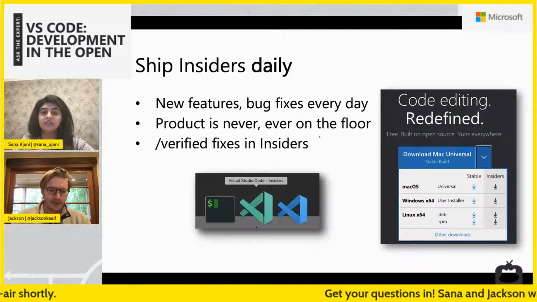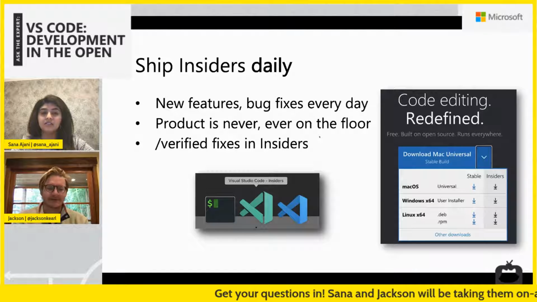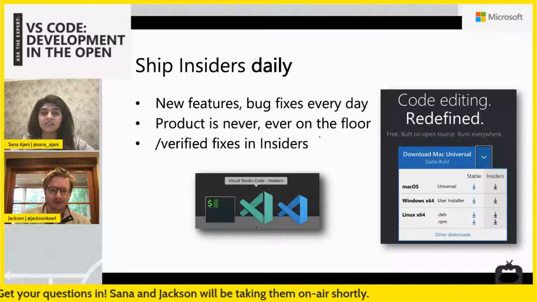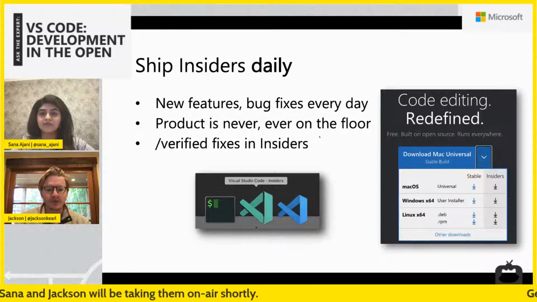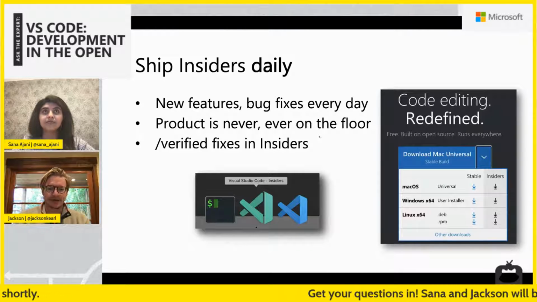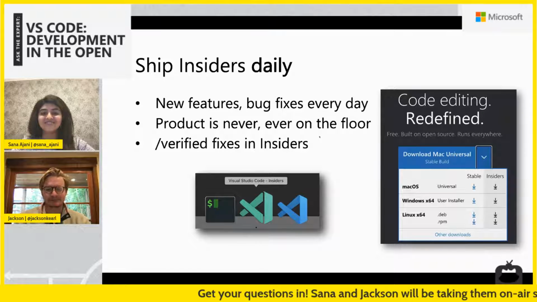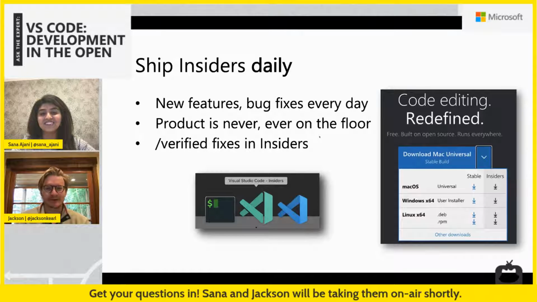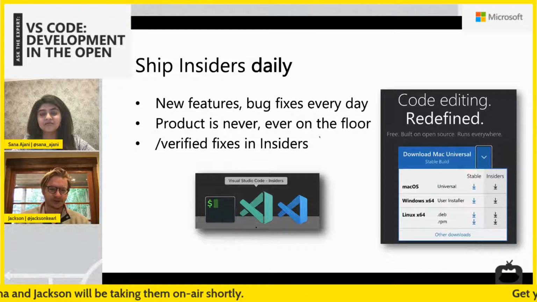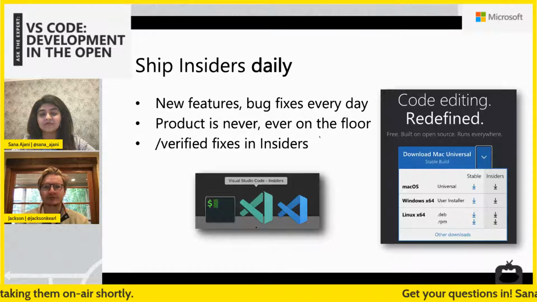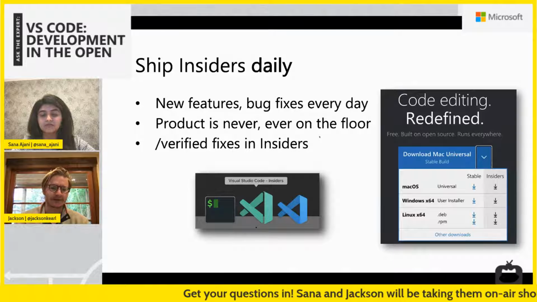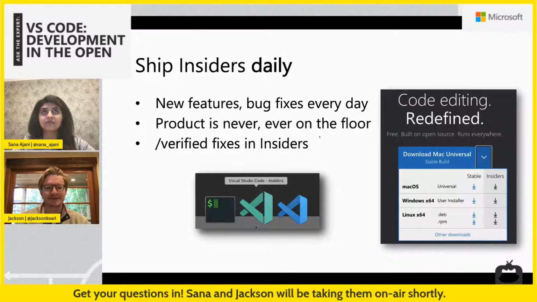Yeah, so how do we have these fixes, and we're fixing a bunch of bugs every day. How do we make sure that things sort of work? And that's Insiders. We have a nightly release of VS Code, and everybody on the team uses it. So it's quite stable, really. I mean, there are bugs from time to time, but anytime there's a major bug, for instance, data loss, which usually just means we don't keep track of your temporary edits, we would completely halt Insiders and not release anymore. So it is stable, and we all use it and love it.